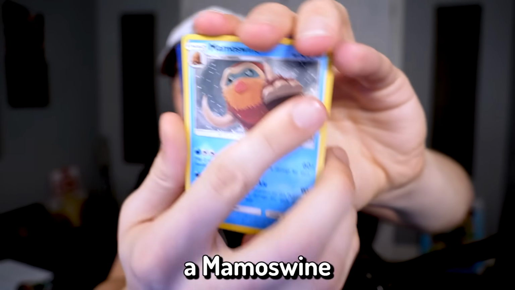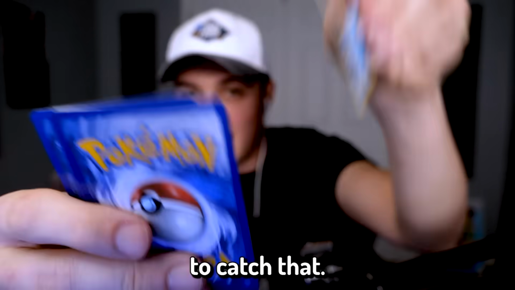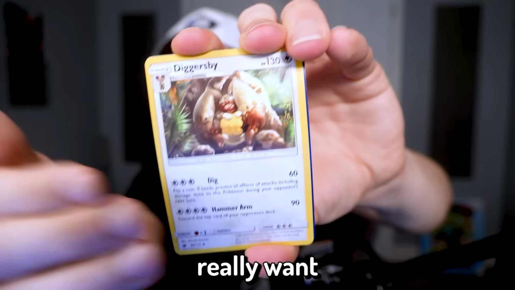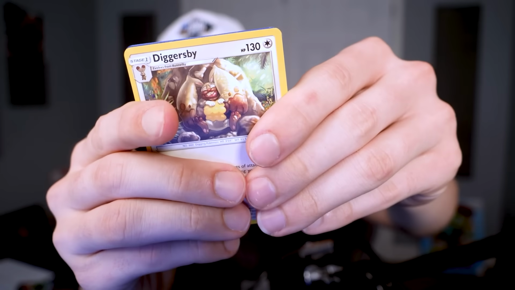Next up, we got our hands on a Mamoswine, which is good, but since we already caught the pre-evolution, we don't have to catch that, so we'll get rid of that one. Coming in next, we have a Diggersby, which actually isn't a bad Pokemon, and I would really want to keep this card, but the only way we keep it is if we win the battle. Let's go find the Diggersby and catch it.